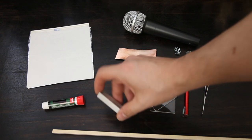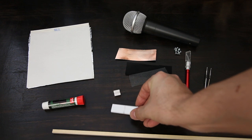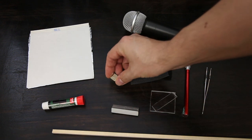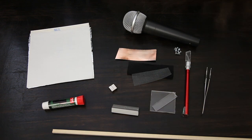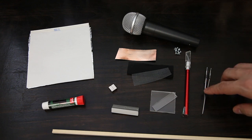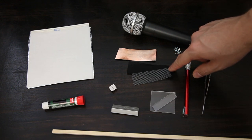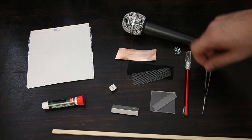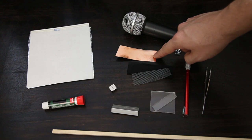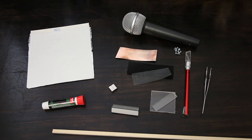Today you'll be needing some aluminum channel, some quarter inch magnets, a microphone donor body, some tweezers, an X-Acto knife, some puff guard material like speaker cloth, some screws, some acrylic, some copper tape, and the all-important aluminum foil. Dig in.